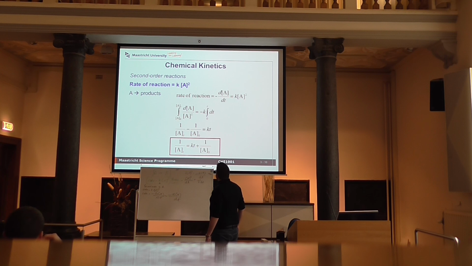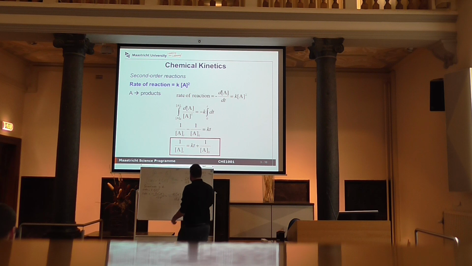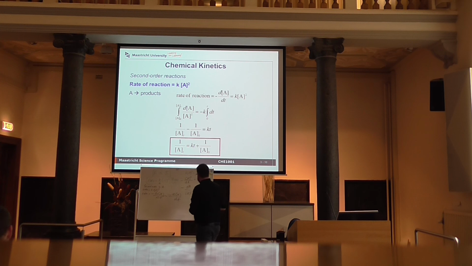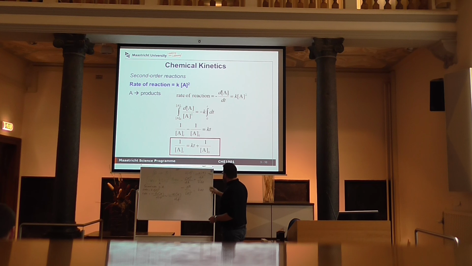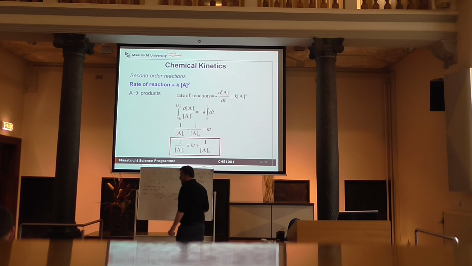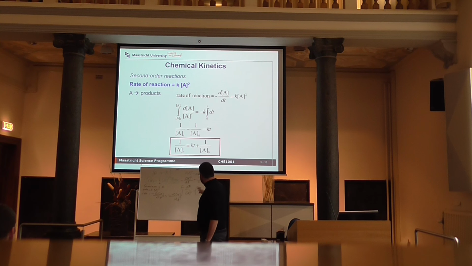Okay, so what we can basically now do is flip everything around, can't we? Yes, we can do that. So we're going to get minus dA over A squared equals k dt. I've just inverted everything. And if you now integrate both sides, you figure out the antiderivative of that integral, which is of the form 1 over x squared dx. The antiderivative is going to be 1 over A equals kt.